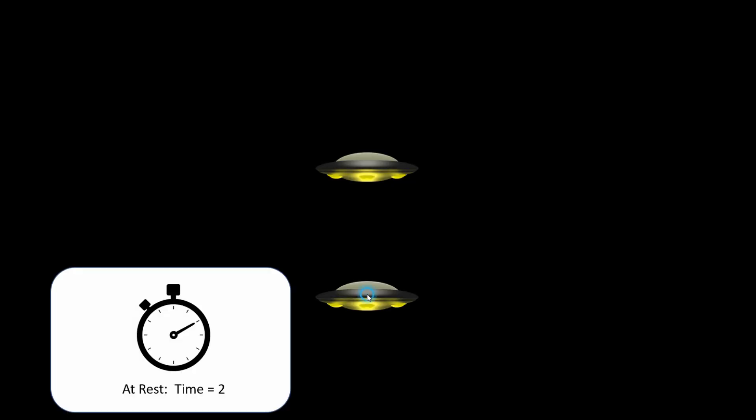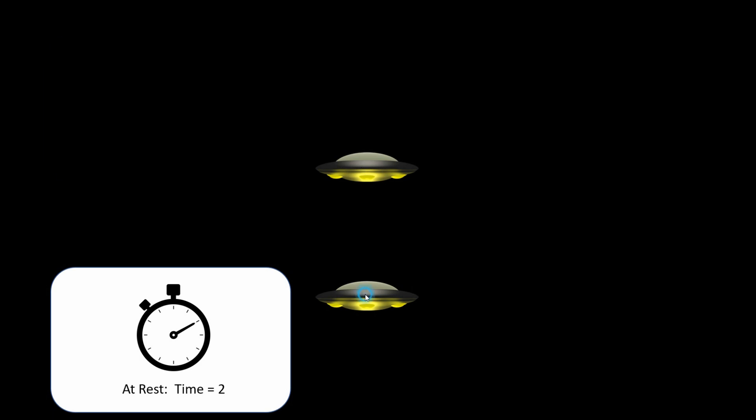So in one of the scenarios, this spaceship was at rest. We will assign it a time equals 2. That way we can calculate what the moving spaceship's clock looked like. So to the stationary spaceship, it looked like the moving spaceship's clock was slower. Okay, there's no problem at this point.